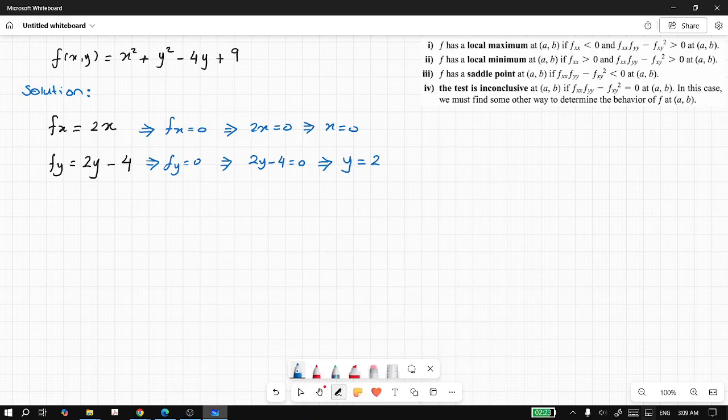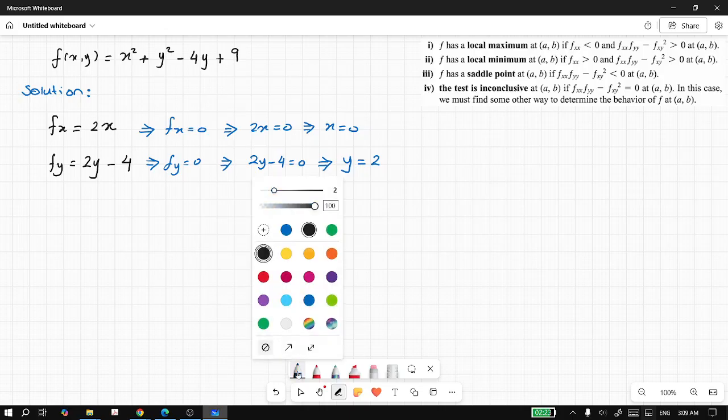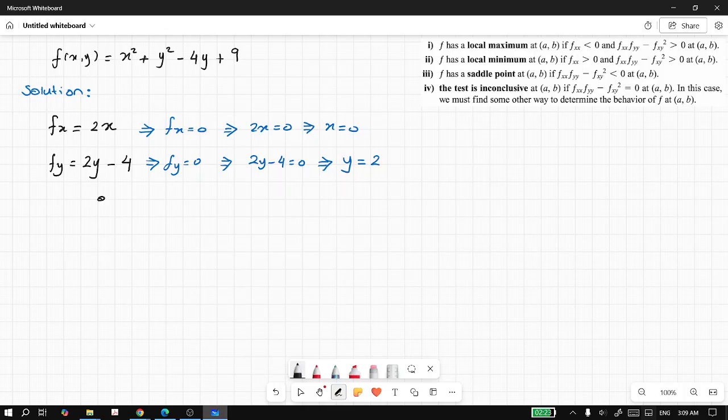Okay, so what do I have? I have got x and y. When I solve the first derivative of the function, I get the values of x and y. So here I have got the point (a, b). That's the x and y. It is equal to (0, 2). That's the a and b that we were talking about, the value of the function. So we have found the critical number that's equal to (0, 2). That is the critical number.